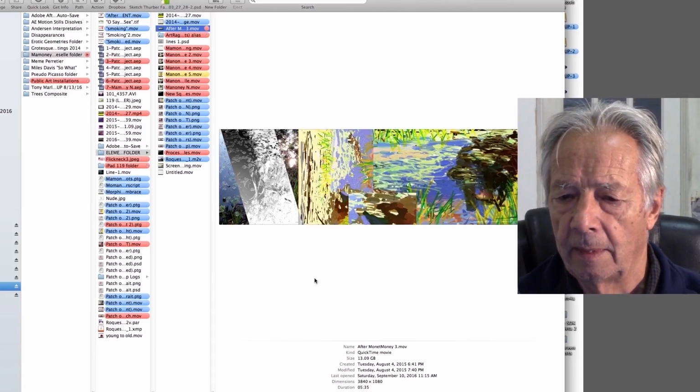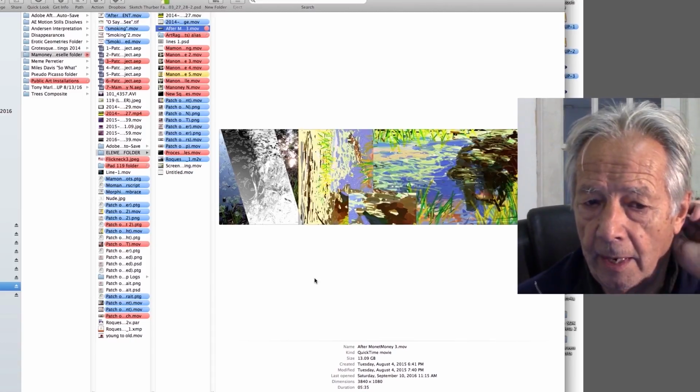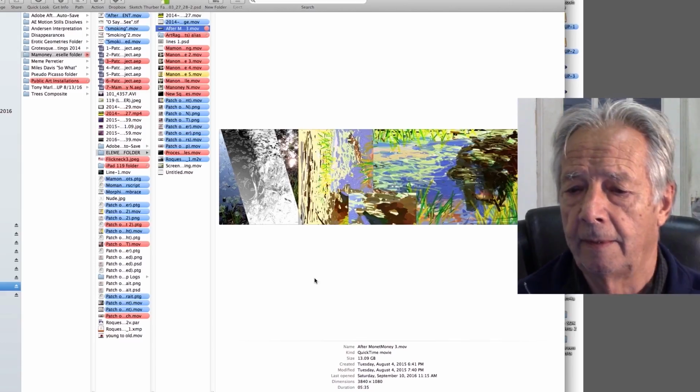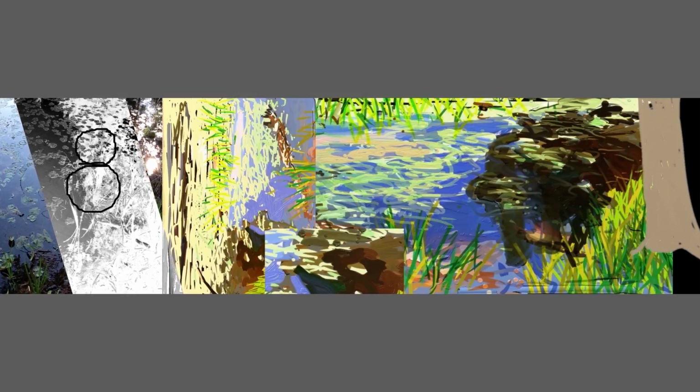This one is, and you'll see later on, that this combines various elements. Most of these are combinations of still images.